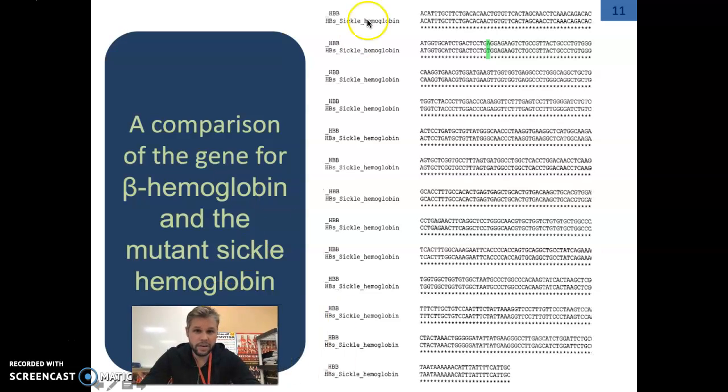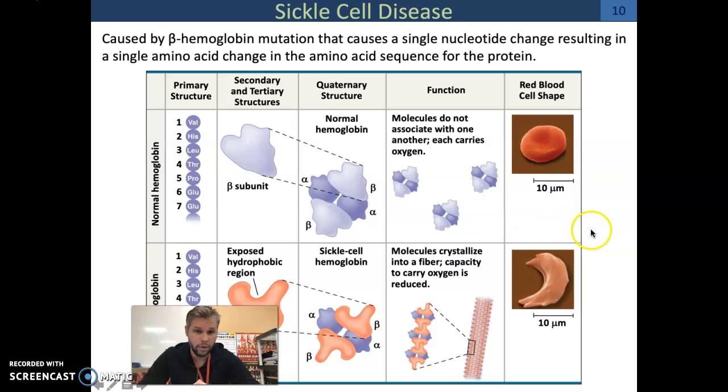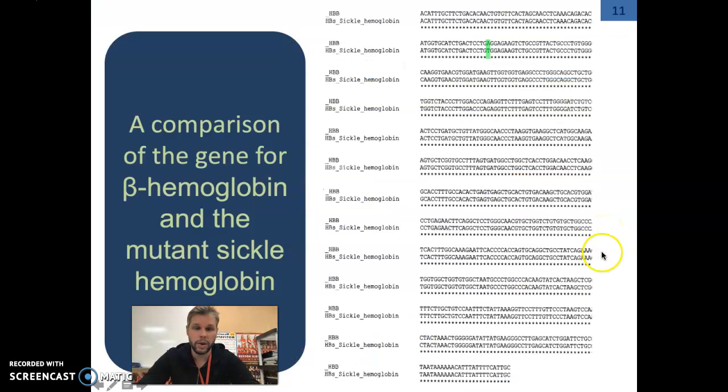So what you guys can see here is this is the code that codes for normal beta hemoglobin up here on top, written 5' to 3'. And then the sequence below it is not the complementary sequence, it's the mutant or the sickle cell hemoglobin. And you can see all of the letters remain the exact same except for this one that's highlighted here in green. There's a single change from an A to a T. So instead of making a glutamine, it's going to make a valine. And it has this big of an impact on the structure of the protein, which can lead to a disease, right? And that's what we want to look at.